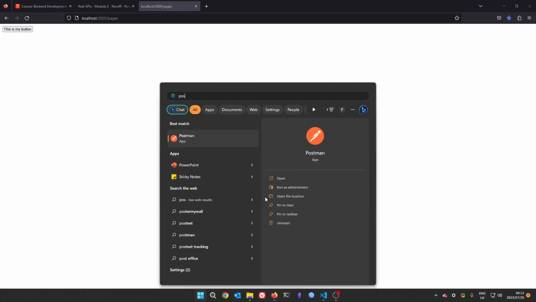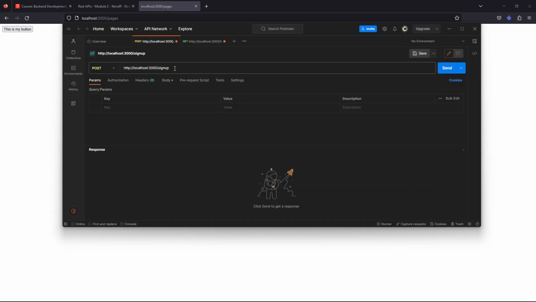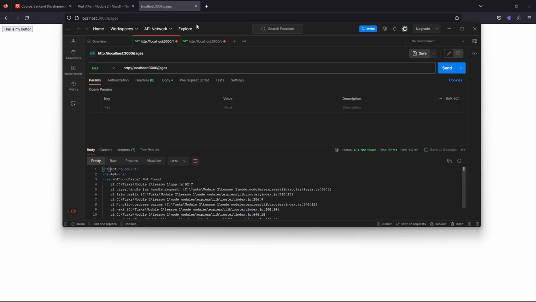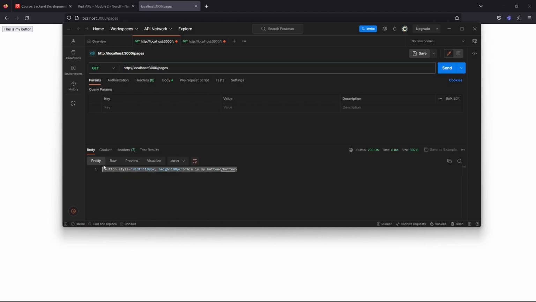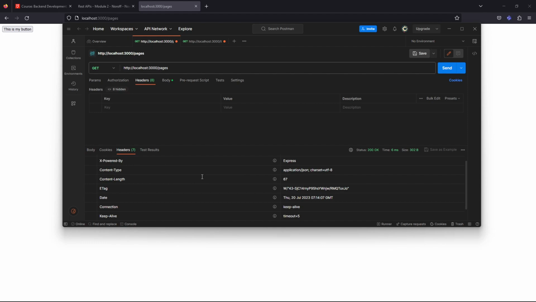If we go to Postman and go to pages with the GET request, we don't get it because pages is spelled wrong, and then we just send. We get our text back, and if we look at our headers, our content type is application JSON. So that is great.